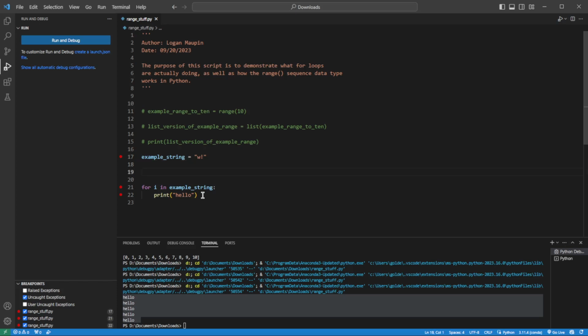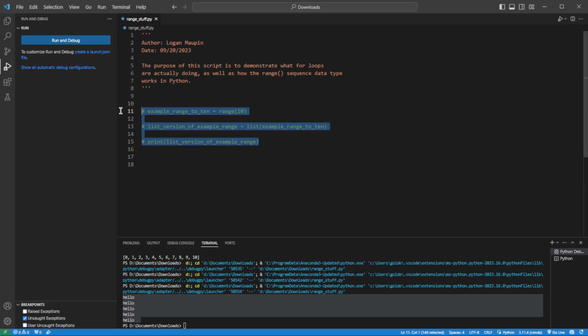That's all the range function is really doing. It's giving it a list of numbers that I can be defined as. So when you're saying for I in range, let's go ahead and just remove this now, and let's uncomment all these lines. If you're on Windows, by the way, you can highlight all these lines and hit Control and then the question mark slash key, and it undoes that.